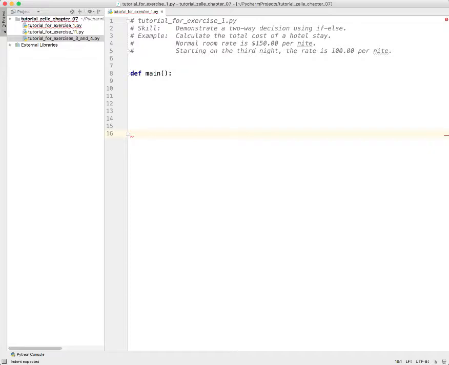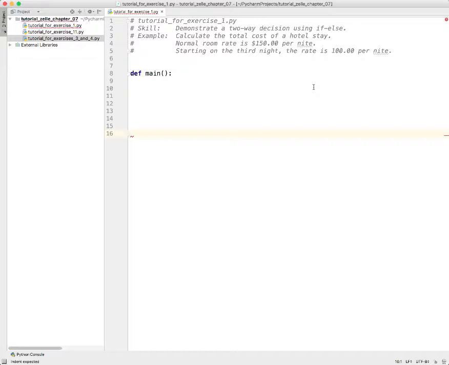Now this is, I think, kind of a wacky practice that Python programmers have. Modules, which we have right here, where the module that we're in is tutorial for exercise 1.py, can theoretically be used for one of two things. One, a script that you are going to execute. And two, you might want to use that code as a library that you would import, and then you would be able to run, say, functions from that library.